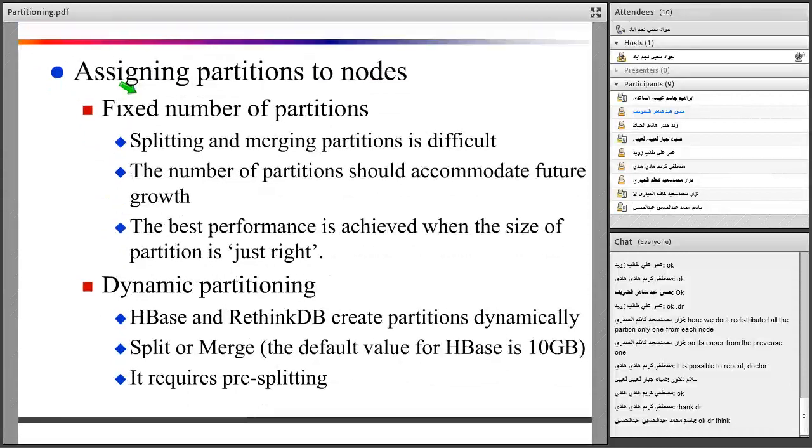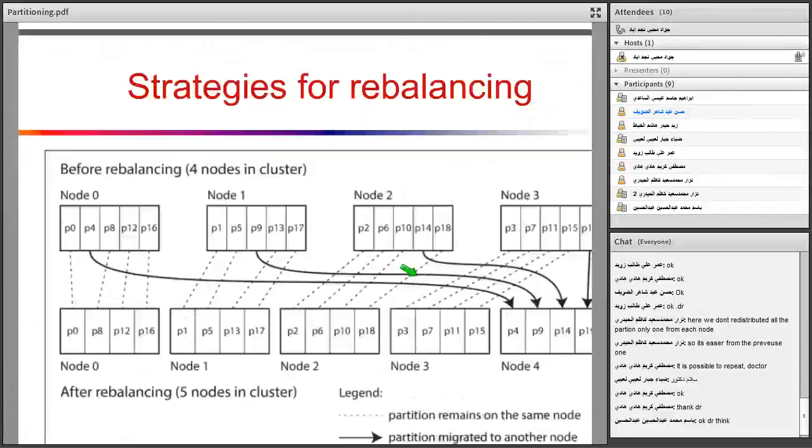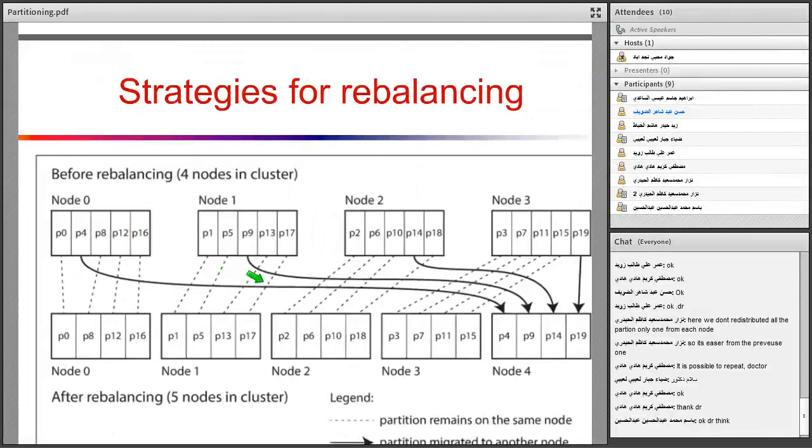Another technique, another approach for rebalancing is dynamic partitions. In the previous time, we saw the fixed number of partitions. The number of partitions was fixed.